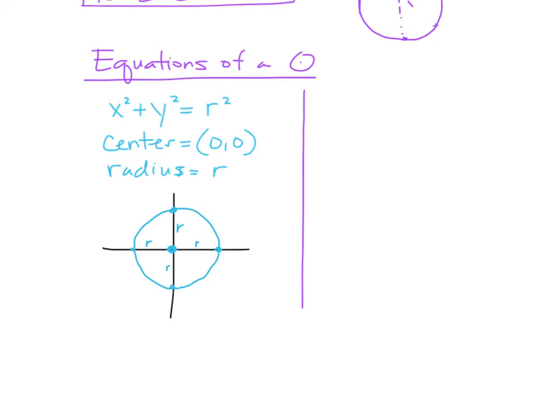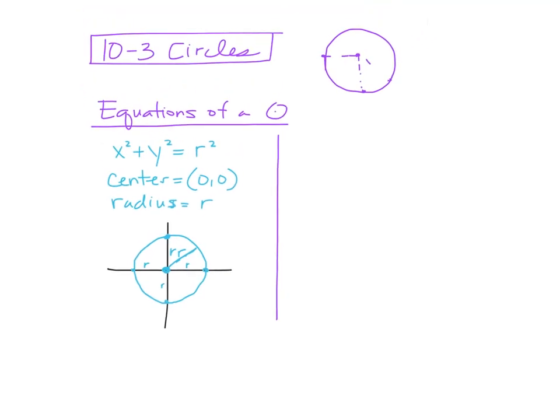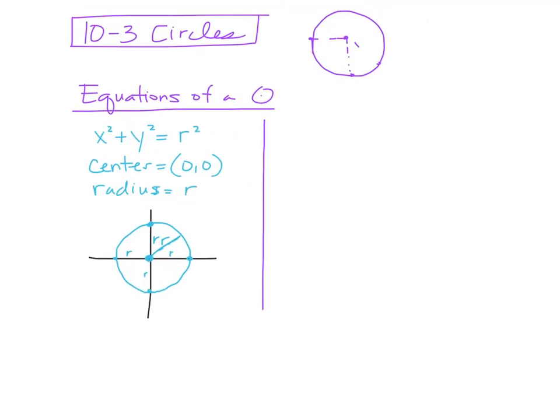Guys, that was pretty good. So this would be a length of r, right? Anywhere you go, it's a length of r, okay? And you do need to know these equations. We don't give you these equations, so make sure you know them. This is one equation of a circle.